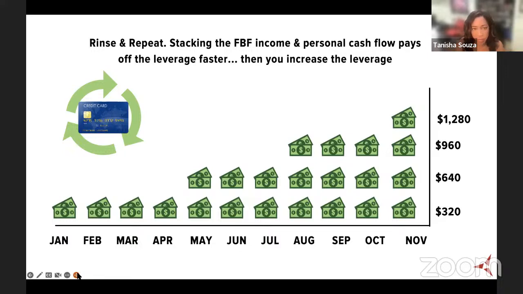It's like taking a snowball, putting it at the top of a mountain, rolling it downhill. I don't know if this is true or not, because I've never tried it, and I don't live in snow, but it's supposed to increase in size and pick up steam, pick up more snow, and just keep rolling down and getting bigger and bigger and bigger until it's like this huge, giant snowball. And that's what we're doing here.